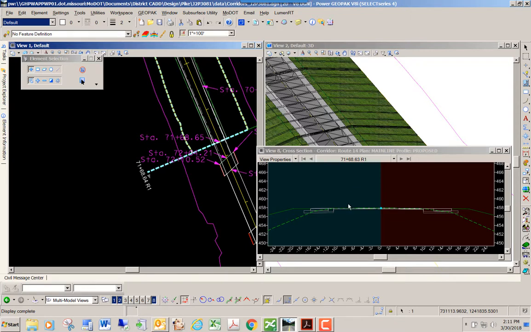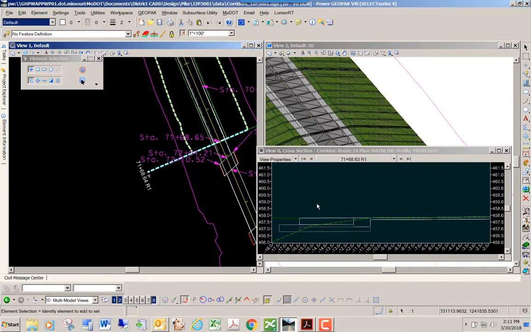And that's what I was hoping for, because what I want to do is find out what the slope is of this pavement, because remember, this is an overlay and widening, and the overlay follows the pavement, and so I want to know what the slope is from the center line out to the edge of pavement, so when I butt up the approach pavement it's going to be the same. Now the way this overlay and widening template works is the widening section has the exact same slope as the overlay part, and so what I'm going to do is measure. It's easier to measure the widening part to calculate the slope than it is trying to select the overlay part.